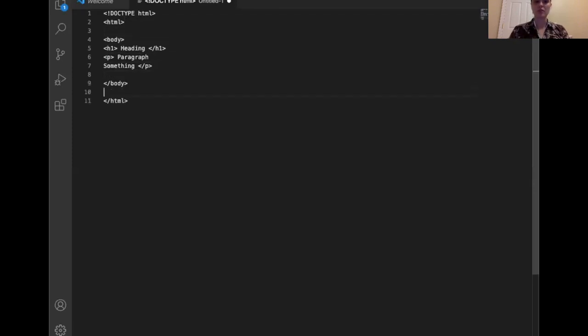Just as a reminder of how this is broken up before I show you what this does on your web page, remember we have to have our HTML doc type at the very top, but then we also have to have the HTML tag and the closing tag around everything that we're writing. Even if it's not your body or you put your heading somewhere else, it's still got to be inside that HTML tag. Otherwise, it's not going to be on your web page. All right. And then, of course, we have our body tag. This is just so that we can organize and make sure that all of our text is in one spot. Remember, we have our opening body tag, and then we have our closing. That's where that slash comes in.